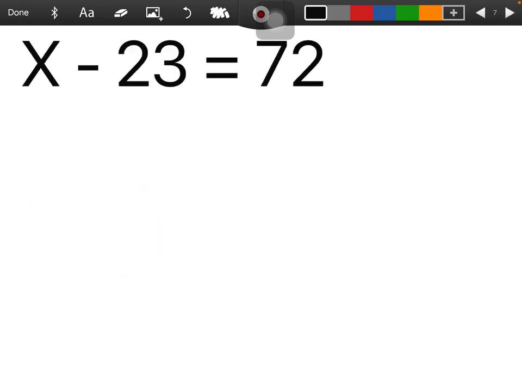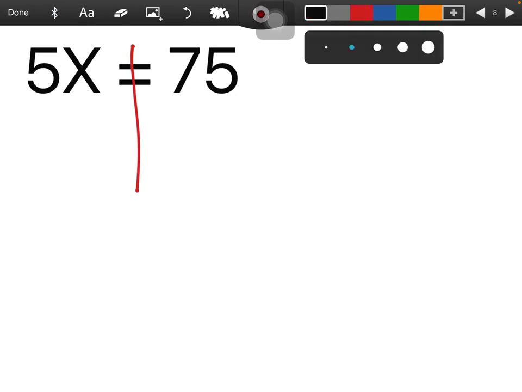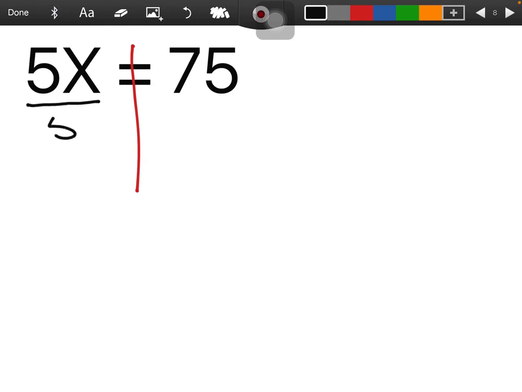All right? So it again doesn't matter if I'm adding or subtracting, but what happens if I'm dividing? It actually is the exact same thing. I'm going to draw my line. I'm going to pay the toll by doing the opposite operation. Well, what's the opposite of multiply? Divide. So I'm going to divide by 5, and I know 5 divided by 5 is just 1. So I'm left with 1x on this side. If I've gone to do it to one side, I have to pay the toll and do it to the other side. 75 divided by 5.